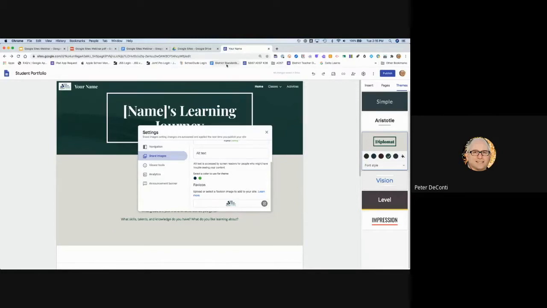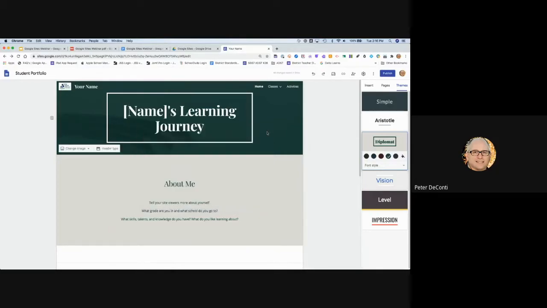And a favicon is that image that often appears up here, like on the tab. And so if you wanted to do that, you could do that. That's entirely up to you. Those are the theme, the colors. These things are usually those design elements that you can always come back and change. Okay, so those are the key setting features at this point.